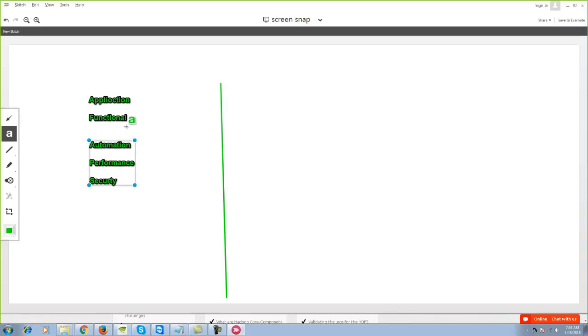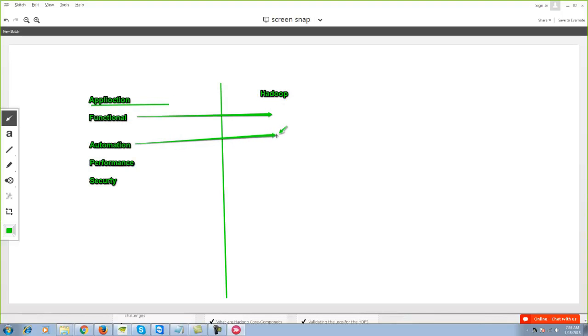So in a sense, all this will remain the same from application testing to Hadoop testing. You have to focus on everything, so you'll have functional testing and everything. This is the similarity we are talking about. The difference would be how you execute the different tasks in functional testing, automation testing, performance testing or security testing. The difference is how you execute the entire thing.